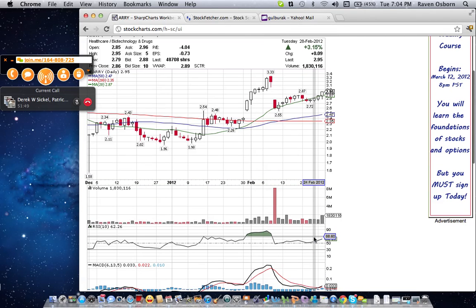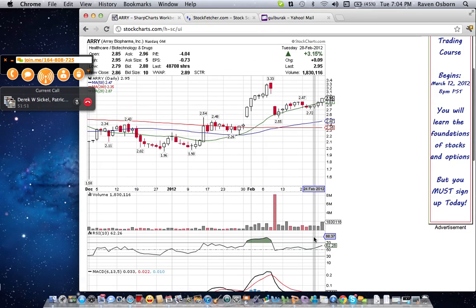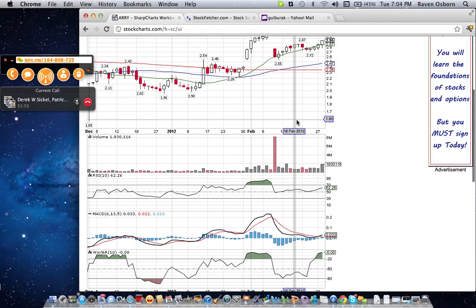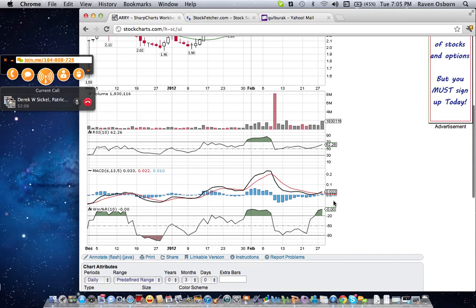Now, for this stock for tomorrow, I'd keep an eye on it. If you don't want to enter into it, what I do like about it is the RSI is moving up here. As you can see, the RSI is right here at 62. You've got a little bit of room before it hits 70. The MACD looks amazing. Look, your fast line just crossed your slow line, confirming an upward trend and a buy.